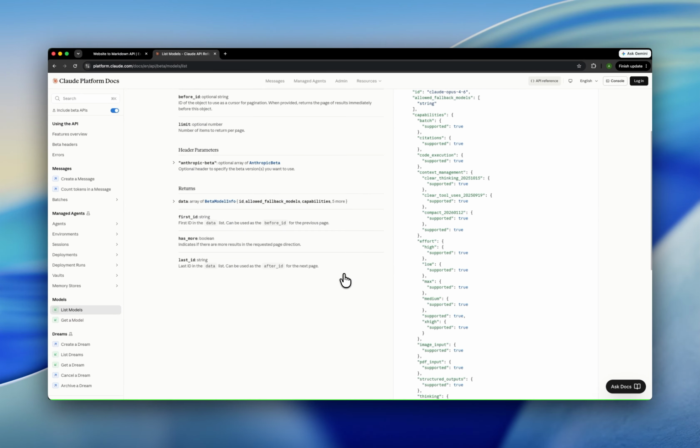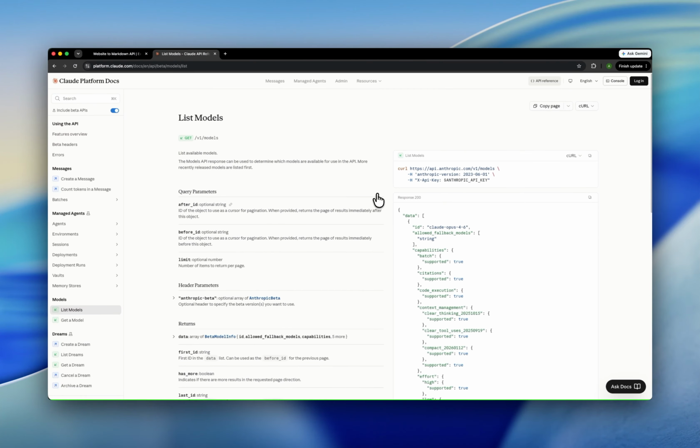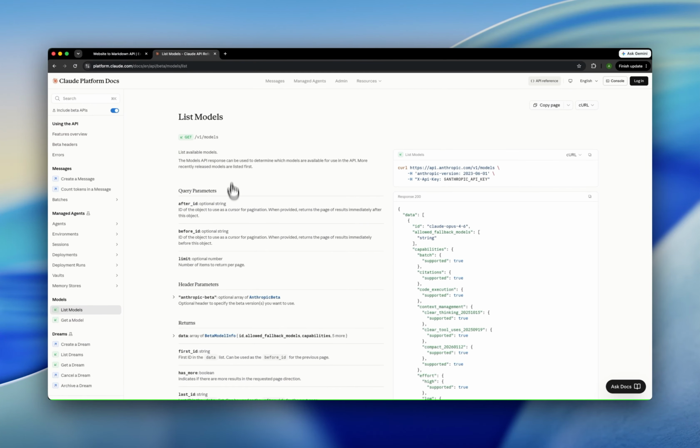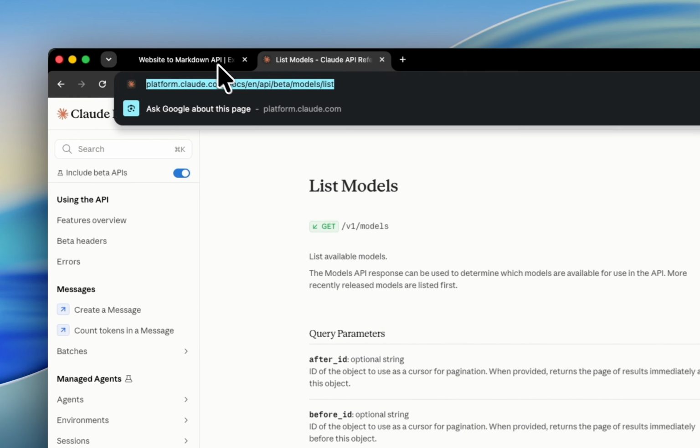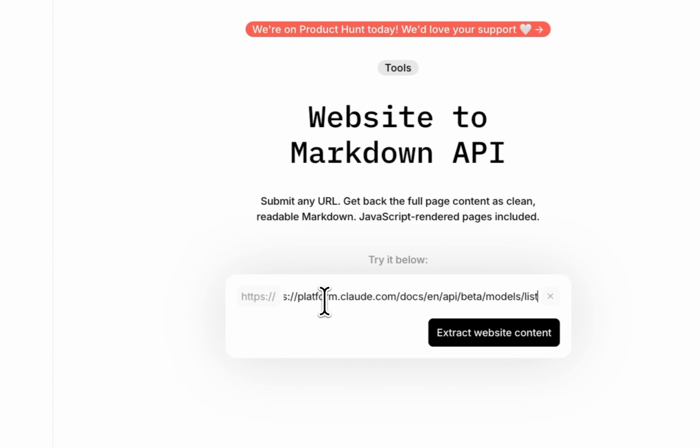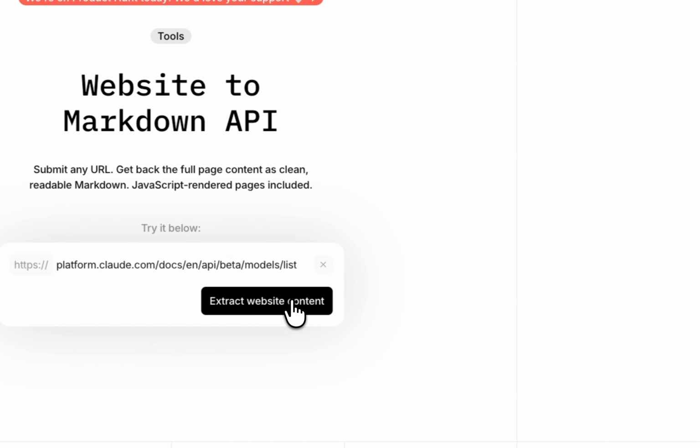Okay, so this is complex because on the right side we have JSON and the left side is text. Let me copy this one. I'm not sure if it says you have to be logged in, so we will try it out here and then we will see.